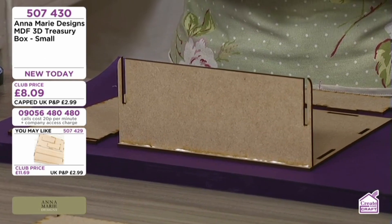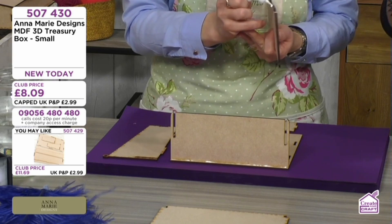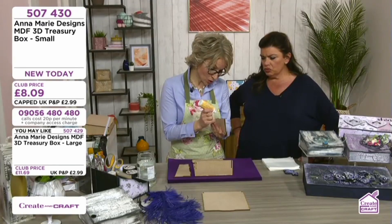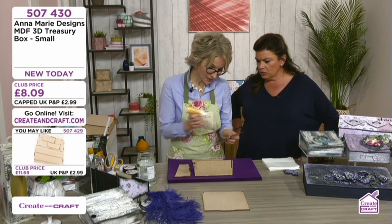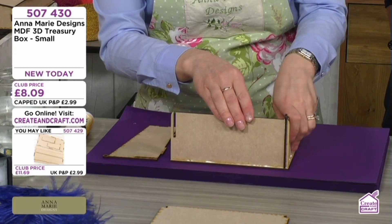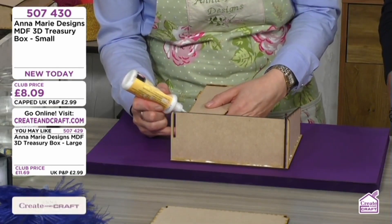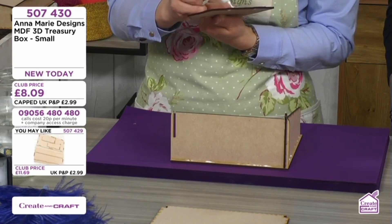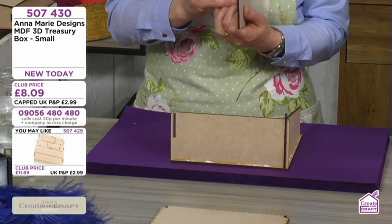I was wondering whether we've got the glue on the show — hopefully next month. What would you recommend in the interim? Book binding? Yeah, you can use book binding. I use this one for MDF because it doesn't dry too quickly. But ultimately, if you work too slowly, any glue will dry. So it's whatever you find easier, but you have to be fairly fast. Plan your work first.